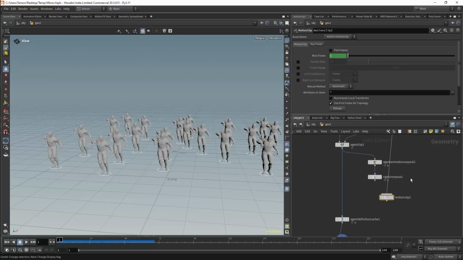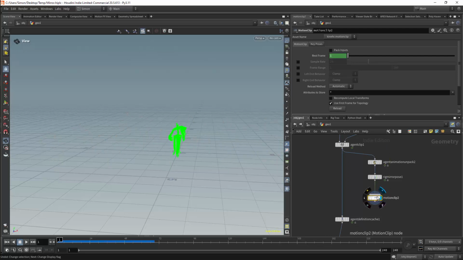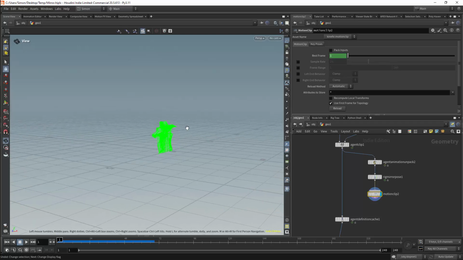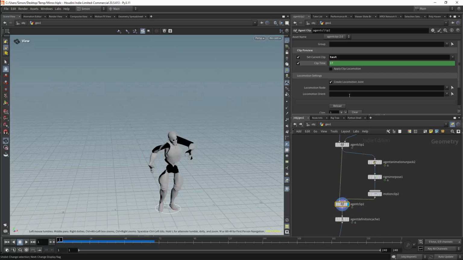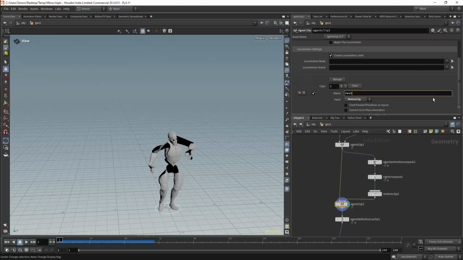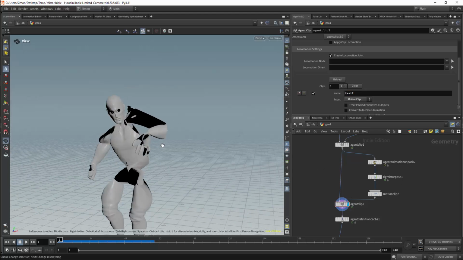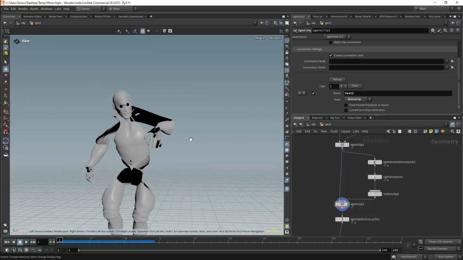For this, I'll need to convert this into a motion clip. I'll add this clip to the agent using another agent clip node. The first port of this node will be set by the agent, and the second port will be set by the motion clip. This adds the clip to the agent, but the results are not particularly good. The agent's mesh is being broken. The first thing that I will need to do within this node is update the name of the clip. I'll update the current clip, and this will now be test2, and the name of this clip will now be test2. This will update the clips, and we can now take a closer look at the mirroring.